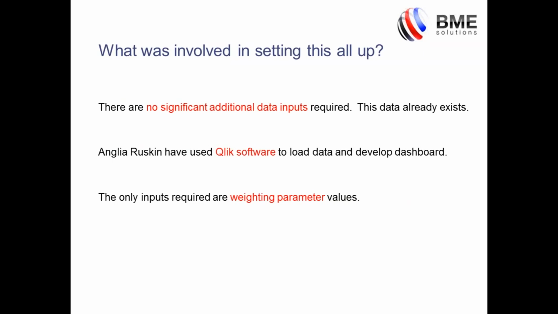In terms of what was involved in setting this up, the data at most universities is already there, things like library logins or VLE logins. Anglia Ruskin University used Qlikview software to load data and develop the dashboard, and the only inputs that required some thought were the weighting parameters. So for example, how much does lecture attendance count versus a library visit or a VLE login.